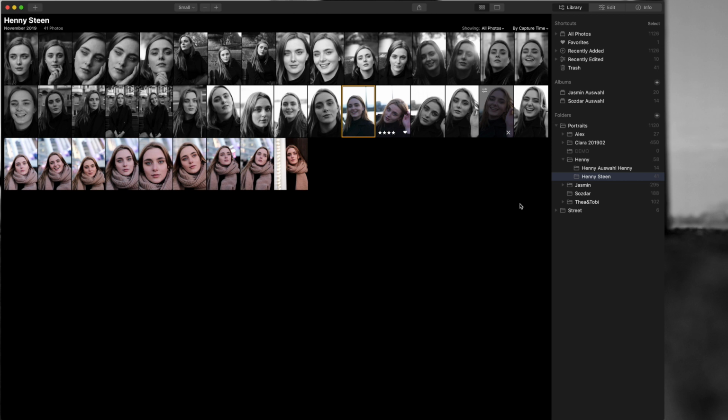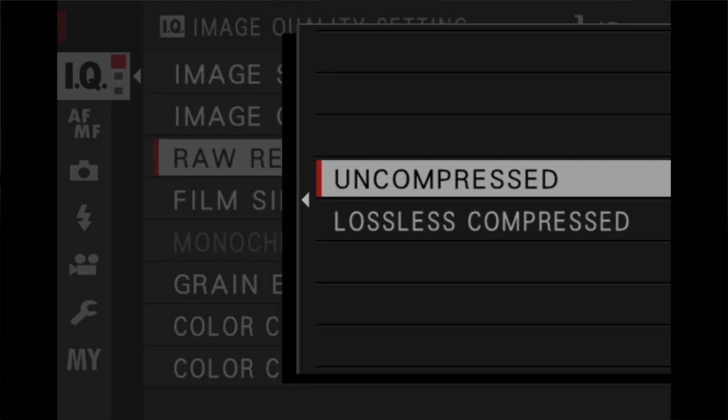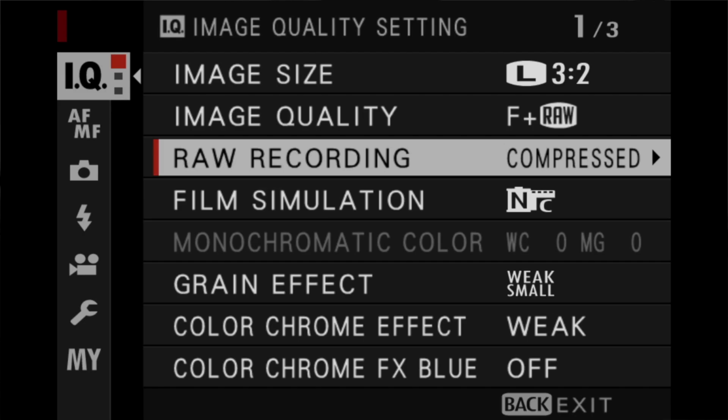Luminar 4 always starts with the status I left it on when I last used it. In this case, I'm in the folder in which I last worked. This is the folder area that represents the structure of folders and subfolders on your hard drive. So you are the master of this area alone, where you can create a folder structure within Luminar or directly on your hard drive. There you can also put the images. Luminar will recognize all image-related content here. By the way, if you are a Fuji user like me, Luminar can perfectly handle the Fuji RAW files, even if you choose lossless compressed inside your camera.